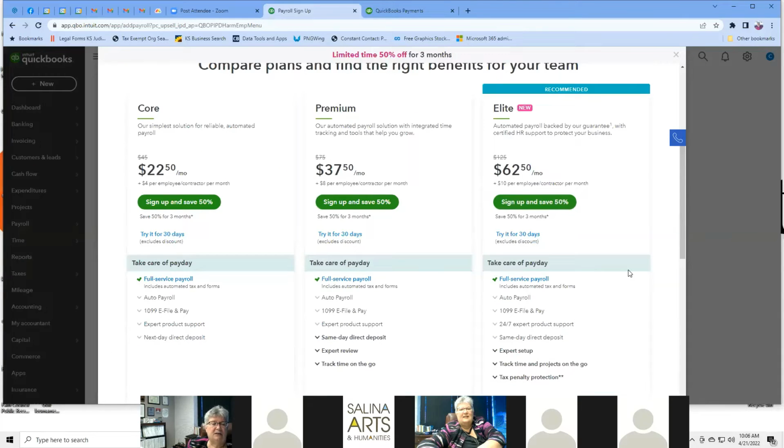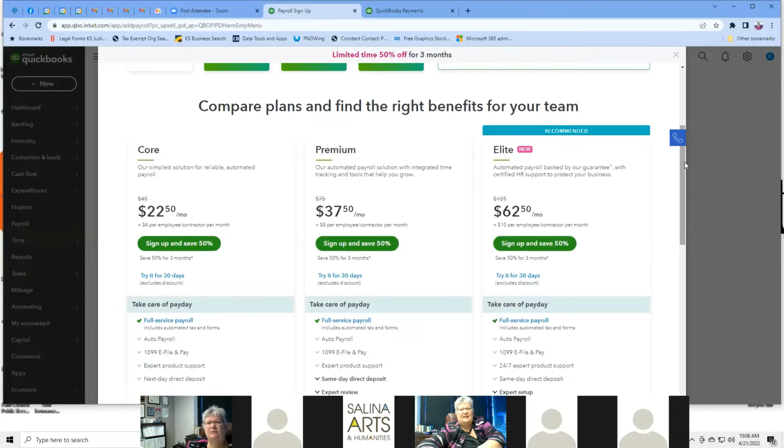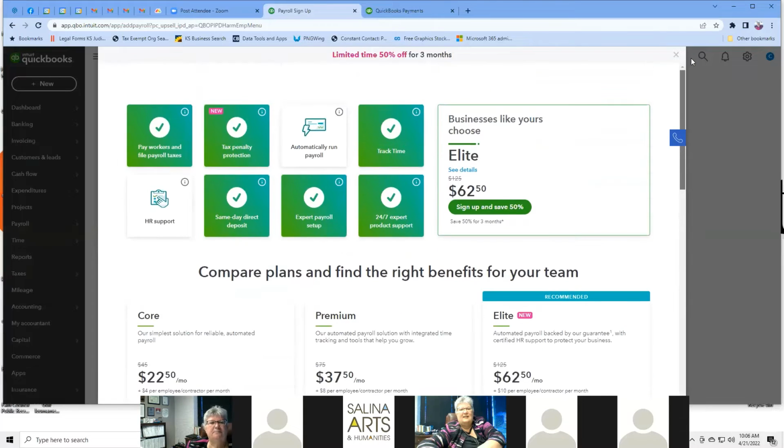Because we're a small organization, it's easy for us to use QuickBooks to set up all of our payroll. I can just go in there and put in the hours of my staff, and it's very easy to do. The deposits are quick, but you can see there are several levels here for setting up payroll. And I love the fact that it automatically makes the tax payments. The payroll taxes and all those different things are all set up and happen automatically. And then I can get reports for all of that.